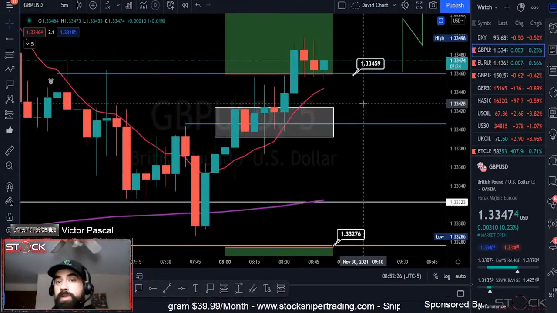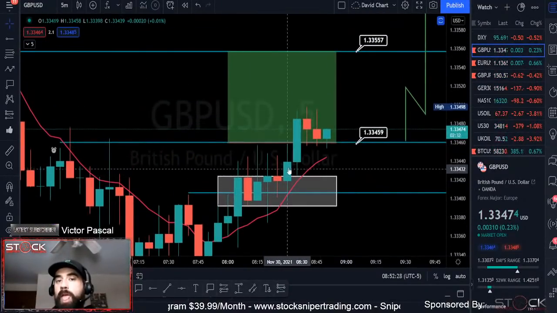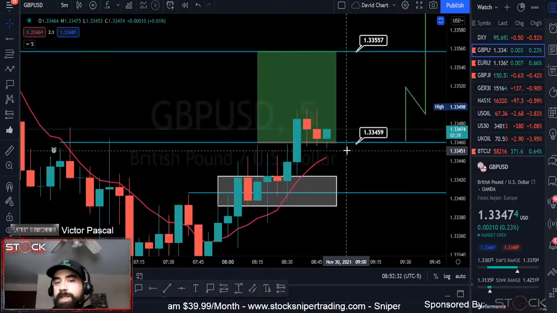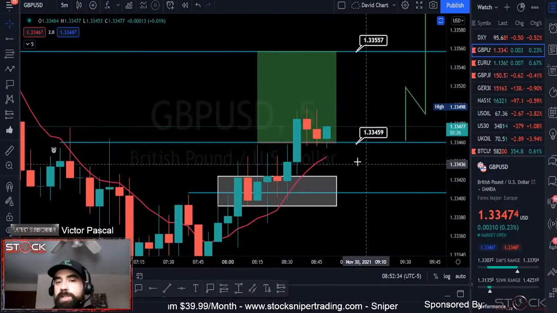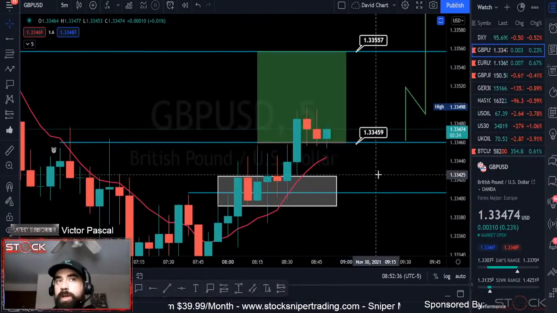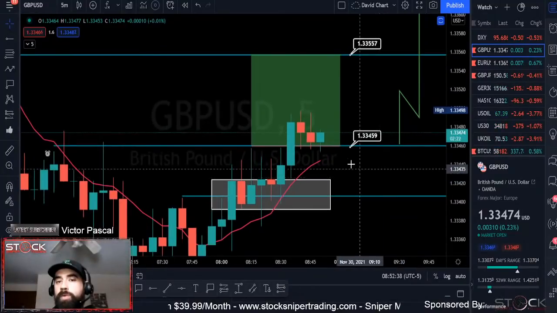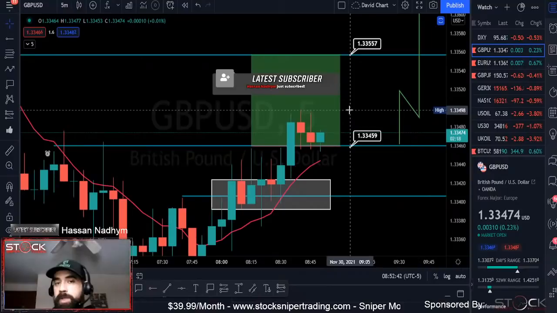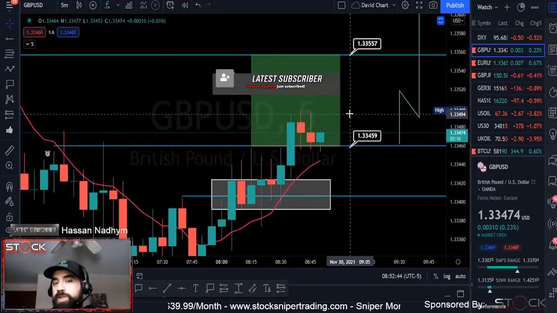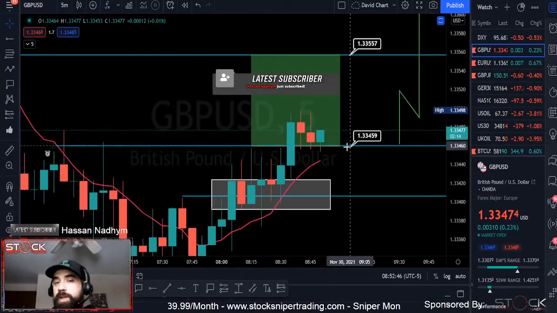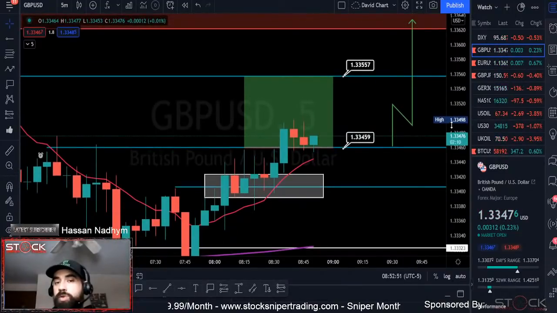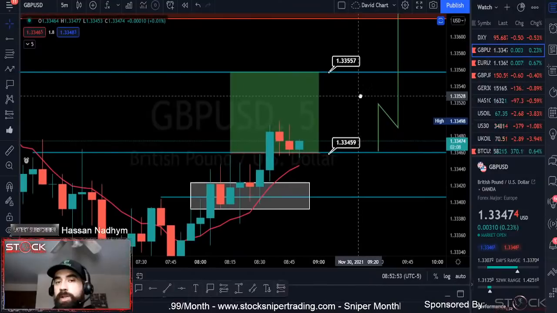Now we're looking at GBP USD here. It's now holding that support right here, but it's getting a little bit more volume. These rejection wicks are kind of what's worrisome to me. Whether it is or not, it is what it is. You can only react on price. We cannot control the uncontrollable, so you just need to watch price and chill out, have your coffee, and just be patient.